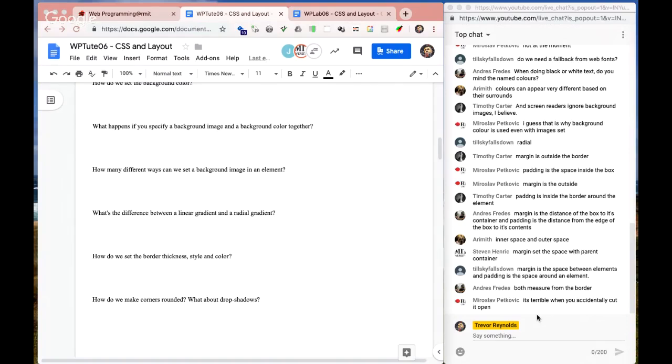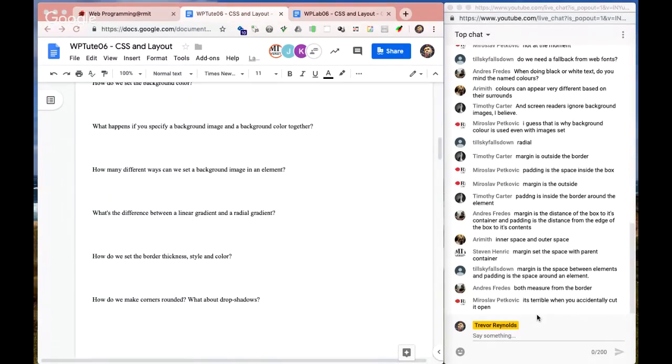And one of the tricks with adjusting margin is, if you use, say, a general style and you put a margin, say, top on all of the elements, but you don't want the first element to have a margin on the top, you can style the first child to not have a margin on the top.